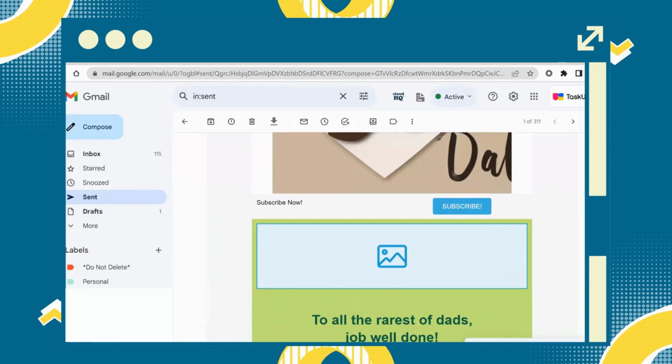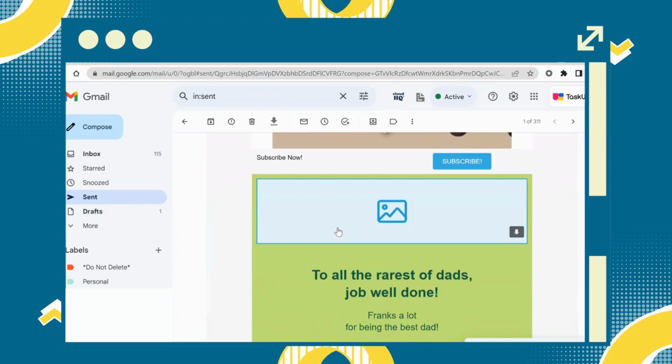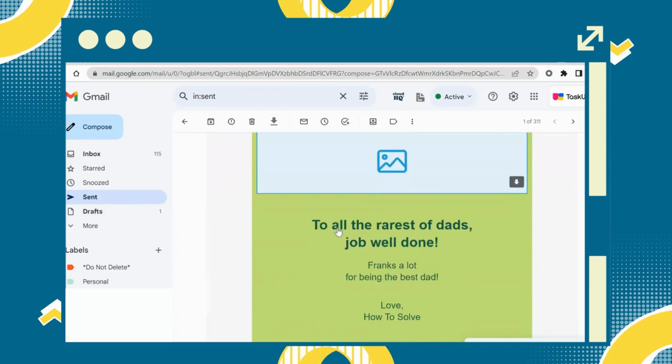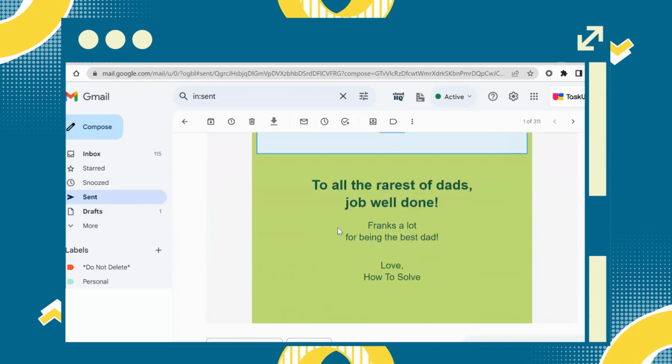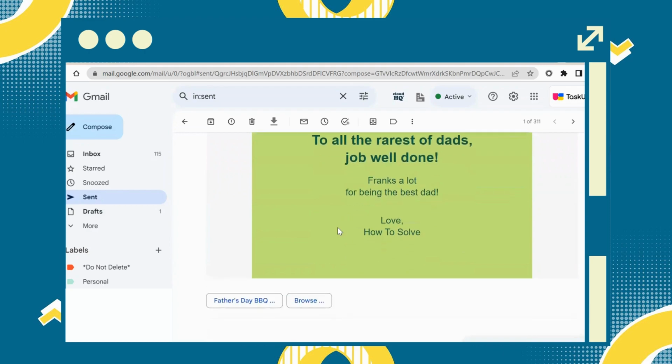So that is how you generate it. The subscribe now word that you put in earlier, you can see it here too. You will see the subscribe button here, but it's not enabled yet because I did not really add anything to the actual subscription. But my template, it's now created. And let's go ahead and close this one out.